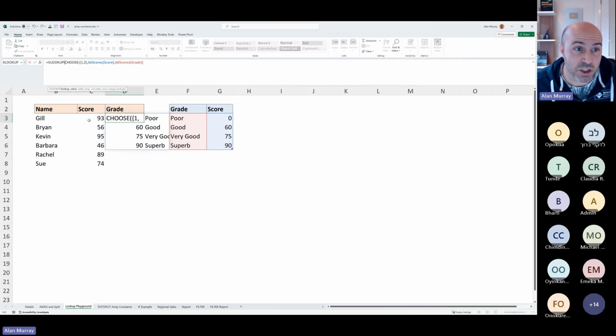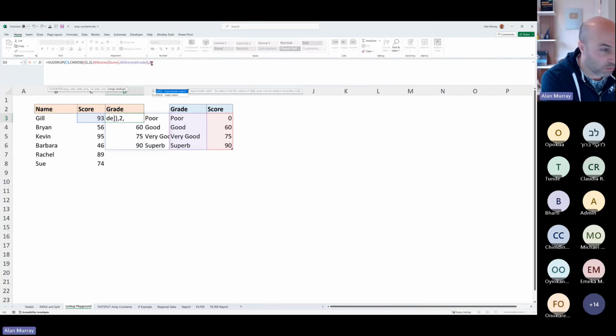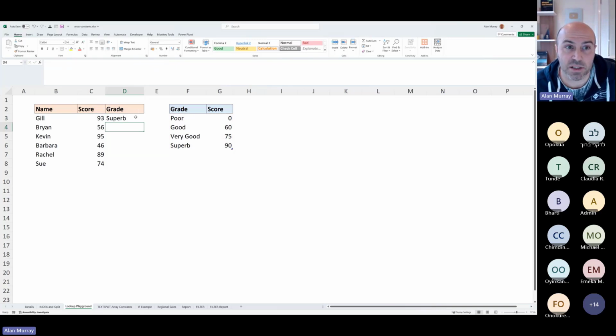The lookup value is the score in cell C3. What's the table array? Well, that is what choose is. Choose is creating that table array for me, putting the columns the alternative way round. So I can then say comma 2, comma true as it would be right now. So I'm doing a range lookup and I have a VLOOKUP that's able to look to its left.